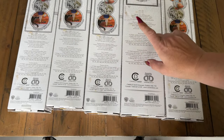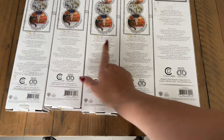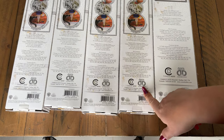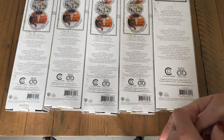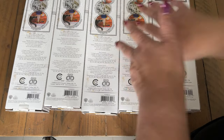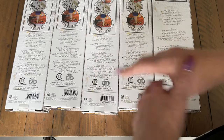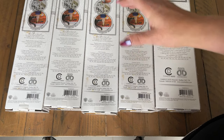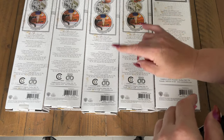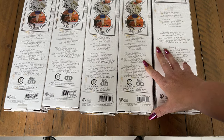Okay, so I have, as I said, one, two, my OCD is kicking in there. Let's go like that. One, two, three, four, five unboxings to do today. Now, they are from Diamond Dotz, okay? And I picked these up from Spotlight. Clearance, percentage off the clearance. Wait till you see how much I paid for these. My Aussie friends, if you have a Spotlight close to you, I suggest you hit them up real quick. Hopefully they're all consistent in their pricing and you will be able to find the bargains that I found. I'm the biggest bargain hunter, and I'm sure that internationally you'd be able to find these also online.